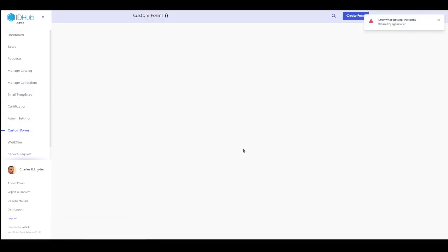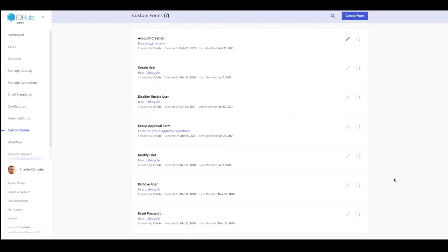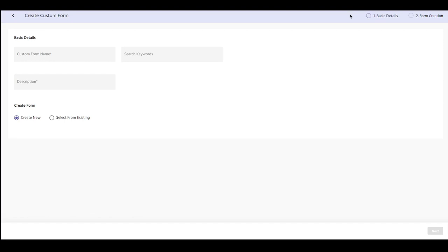So if we wanted to create a new form, we would go into our Custom Forms tab, and then we would click on this Create Form.